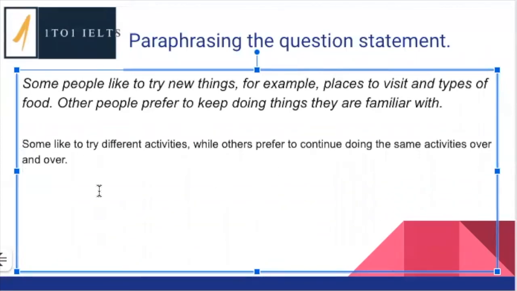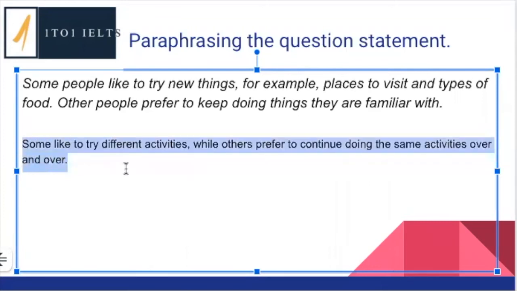Let's have a look at this. Some like to try different activities, while others prefer to continue doing the same activities over and over. So what do we think of this one? Yeah, good. Again, no issues. You guys have really picked this up very quickly. Mary says, can we say different things such as? Yep, different things such as would definitely work.